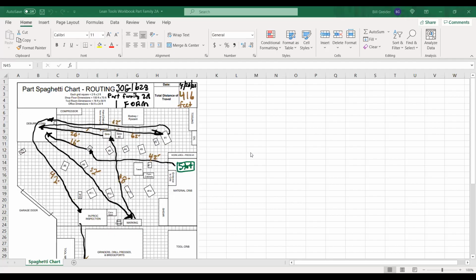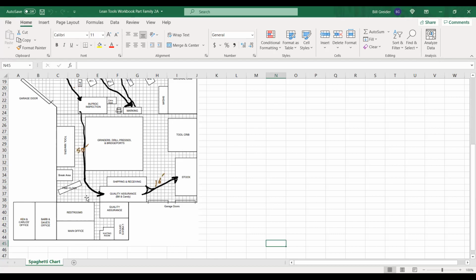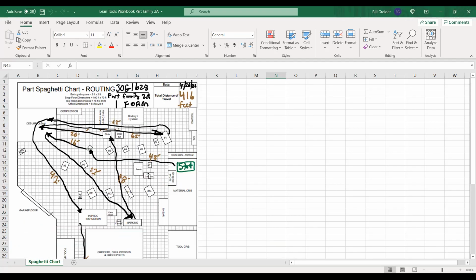So this is one today. This is for a 1-part family spaghetti chart, and largely it starts in the green there. That's where you track the number of feet that you have to walk to get over to the first operation, which is stamping and forming, and then you go into deburring, and then from deburring it has to go over to marking, I'm sorry, and then testing. Basically it's a way to look at a process, and you see that 1 part is going to be about 416 feet of travel, and then it goes all the way to quality testing.